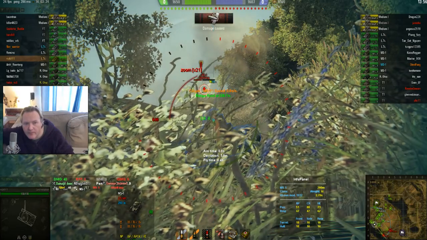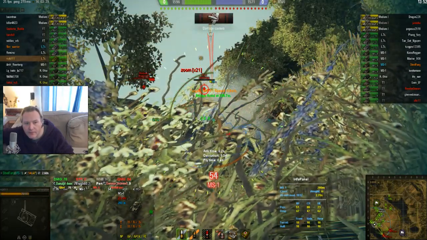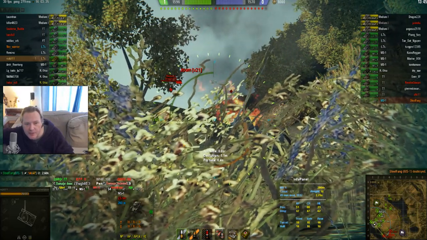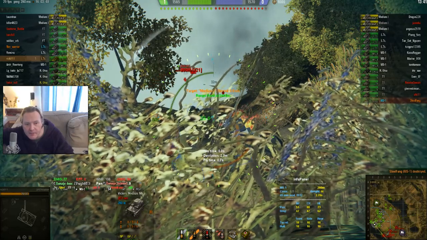Enemy armor is hit. Penetration. They're knocked down. We took a hit, but I think it was worth it. We're spotting them for the team. We're controlling this corner. Give the team something to shoot.